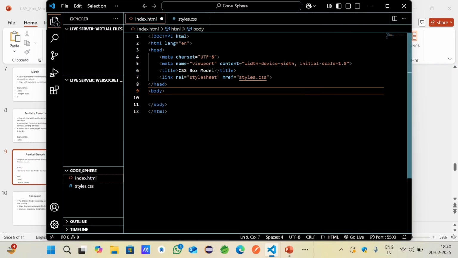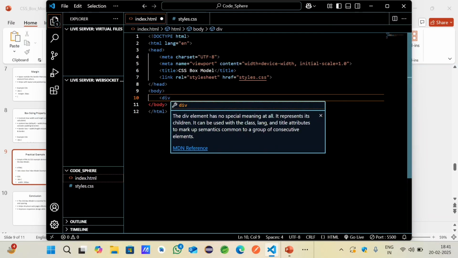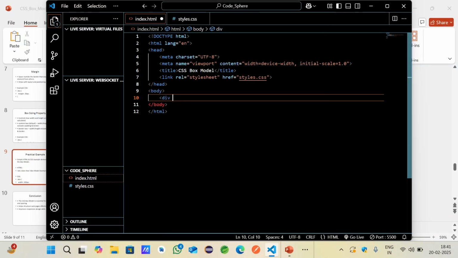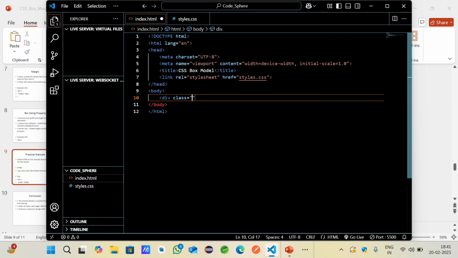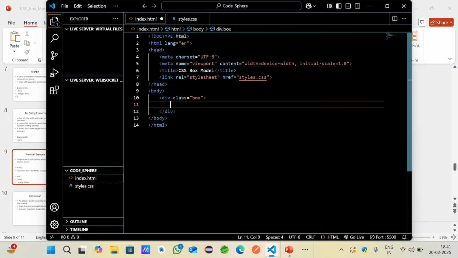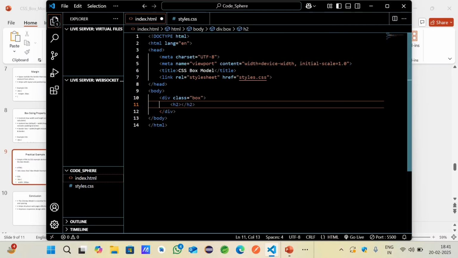Then come into body. Div is one block level element. So class equals box. Close this. So in this div block we have an h2 element, CSS box models.